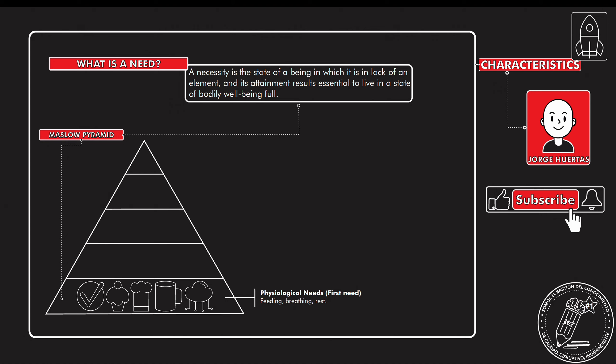The first one and the biggest one is the physical needs or first need which are basically the things that all people in the world need to keep alive like eat, sleep, have a place to stay, we all need to rest, we all need to breathe. So that is very very important. So these are the basic needs and are in the first step of this pyramid.